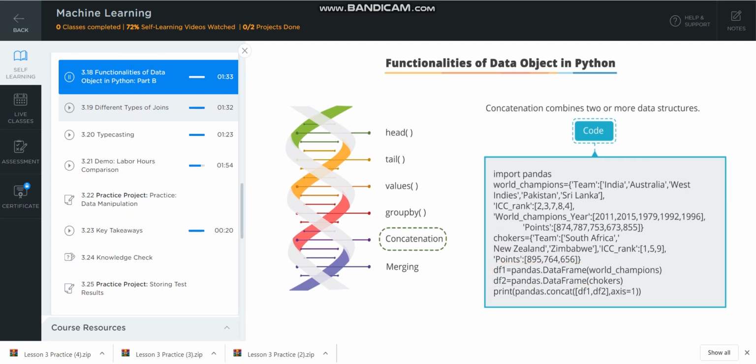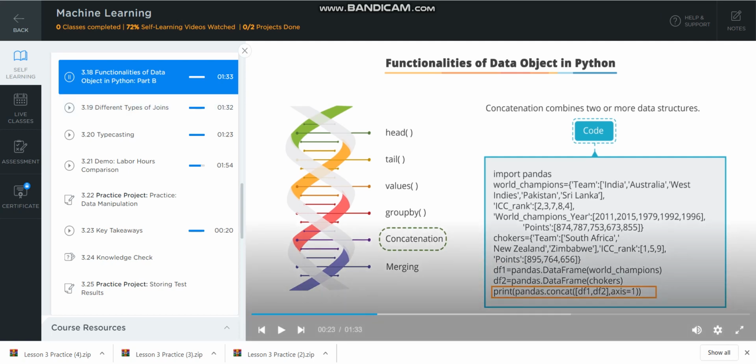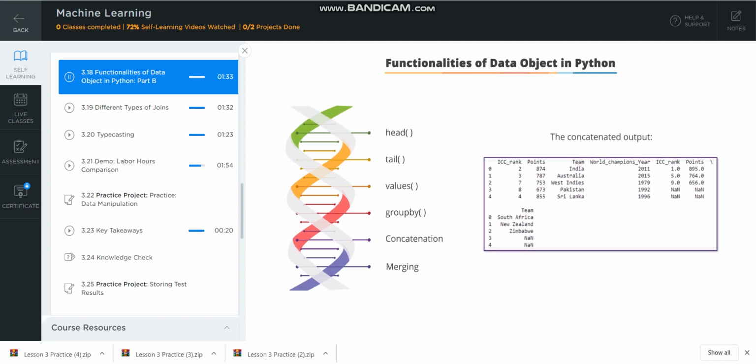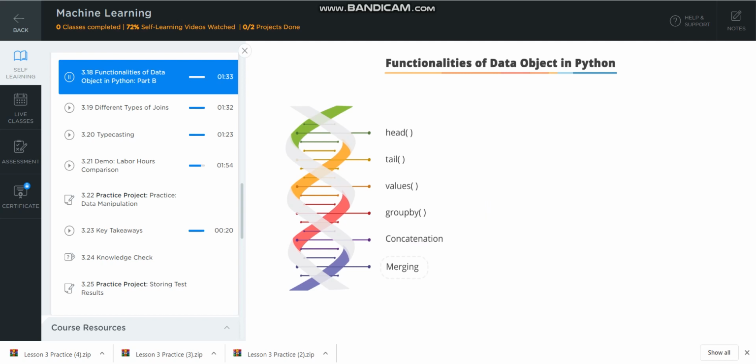Two data frames have been called, and later the concatenation function is used to combine the two data frames. Axis is shown as 1, which denotes that the two data sets have been combined using columns. Look at the following output. Here, all the columns have been combined from the two data frames. There is no relationship within the column or data set.